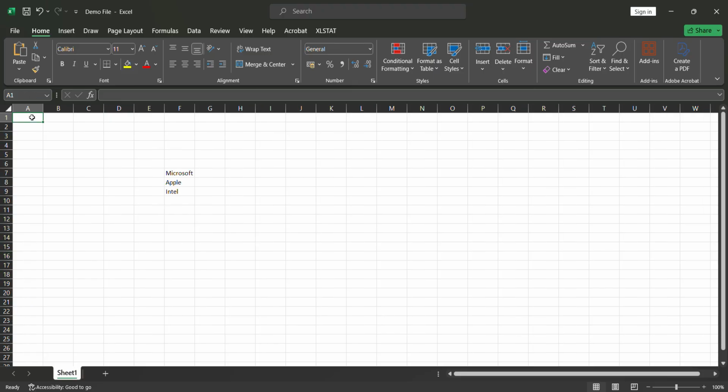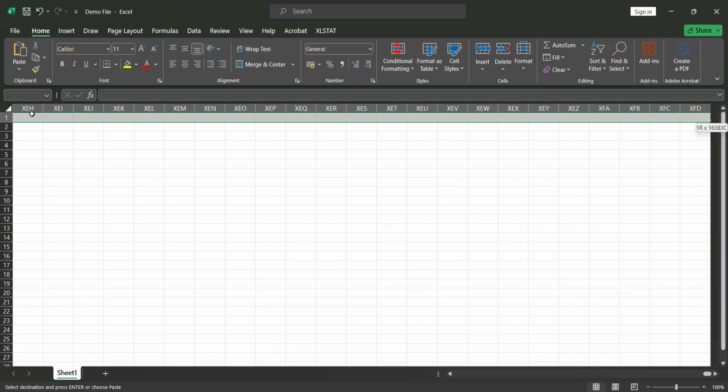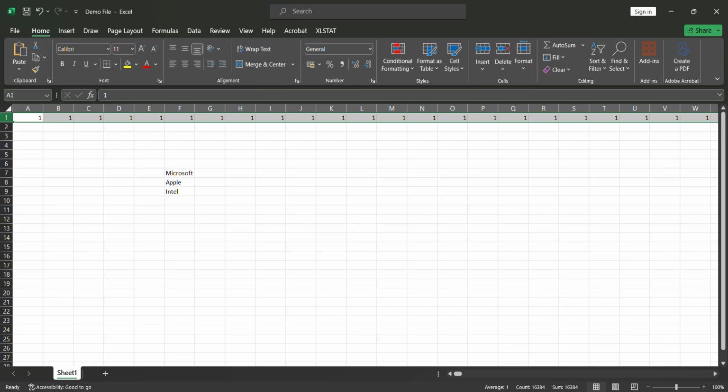Similarly, if you ask about the columns, because rows are in numerical order, it is easy for you to count, whereas columns are alphabetical, so it's not easy to count. So what you do, just click on 1, copy it and paste across to the end, and select it. You see at the bottom status bar there is a sum. The sum is 16,384. So 16,384 columns are there in Excel. I believe you're clear with the number of rows and columns in Excel.